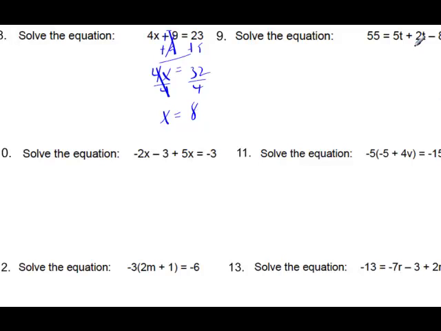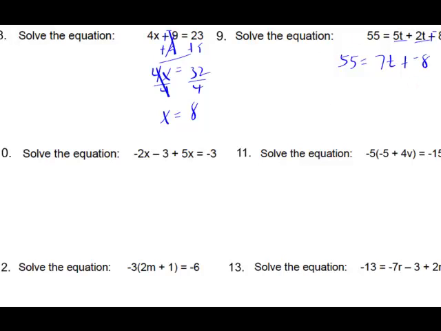Okay, over here. All right, so in this problem, I've got my 8 over there. Can't see it very well. So our variables are on the right-hand side this time, so that's where we're going to work. I do have minus, so I'll do same change opposite. I don't have any distributive property, but I have to combine right there. So I have 55 equals 5t and 2t is 7t plus negative 8.